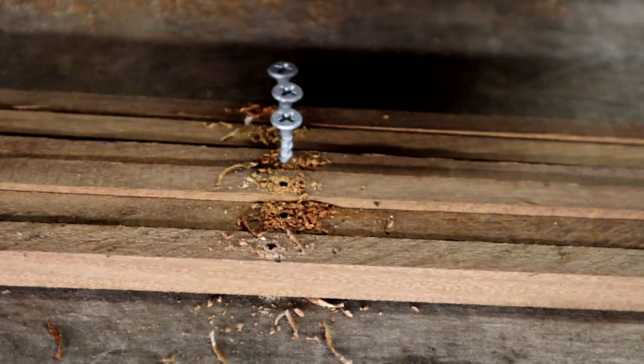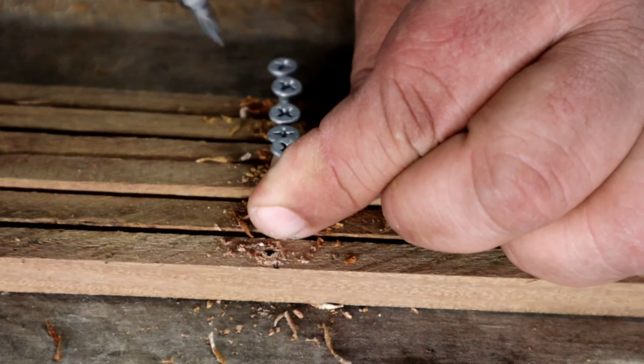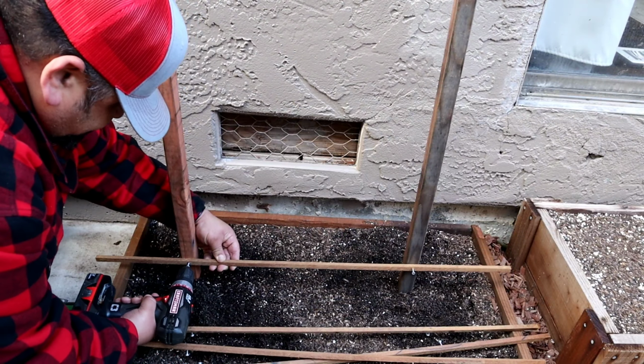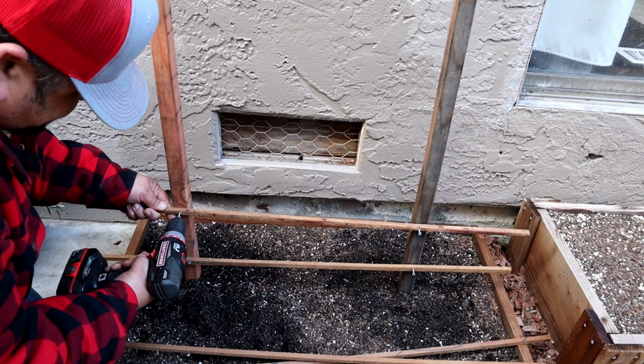I'm using galvanized inch-long screws. I'm presetting them so this way it's easier when you hold up your piece of wood against the other ones so you can screw them down.